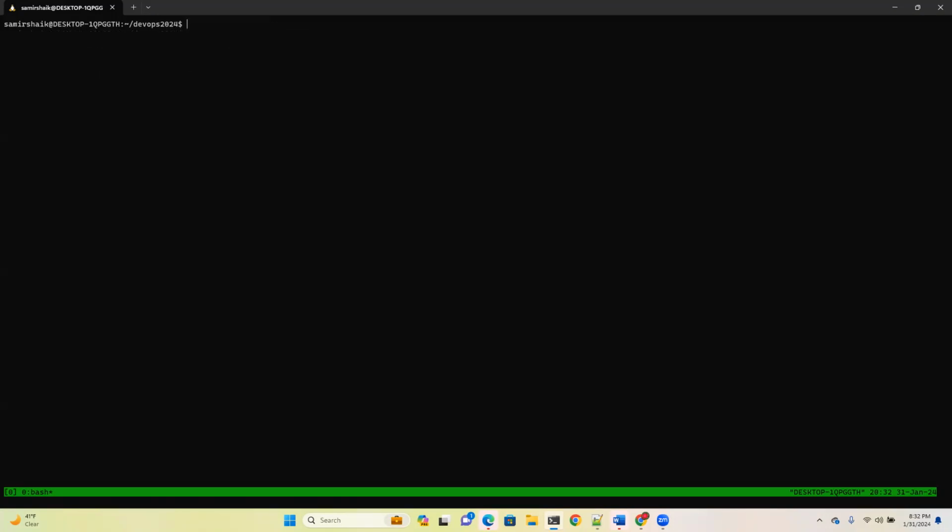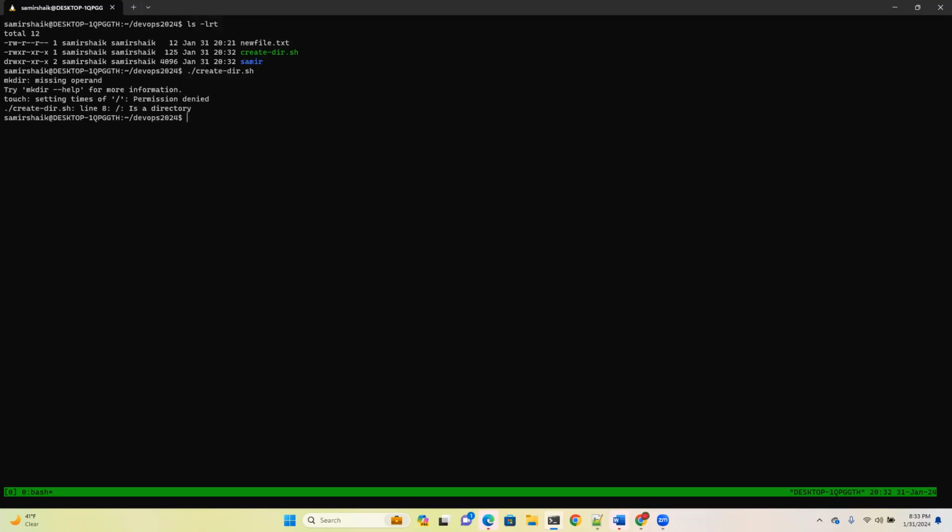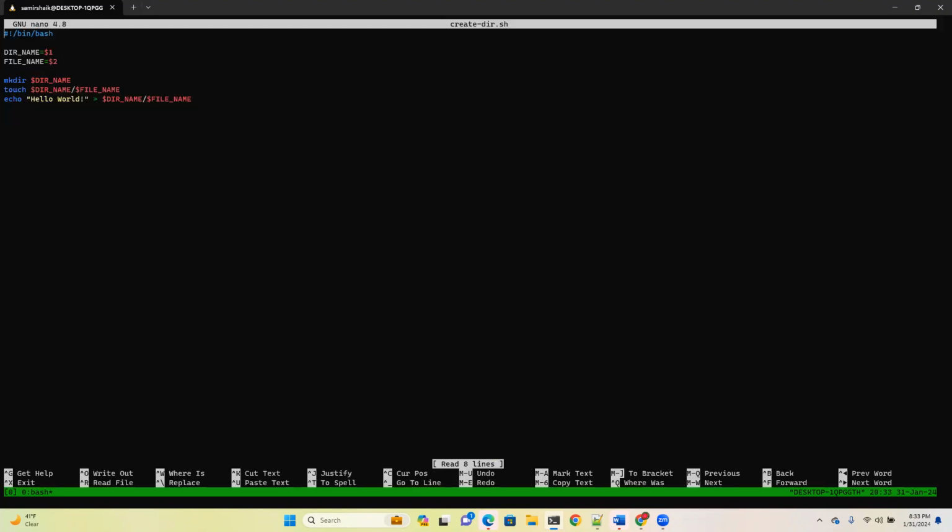Okay, I want a good tester over here. I want to break this program. Tell me, how do I break this program? Not giving any inputs. Running it, I got errors. I want this error to be fixed. Show me how to fix it. Maybe we can use a conditional statement, like if we have inputs, only the directory name and file name, then we execute the process, or else we return an error to the user.